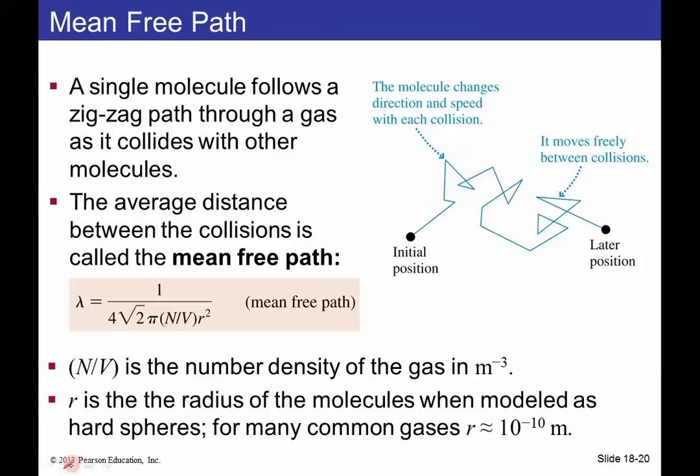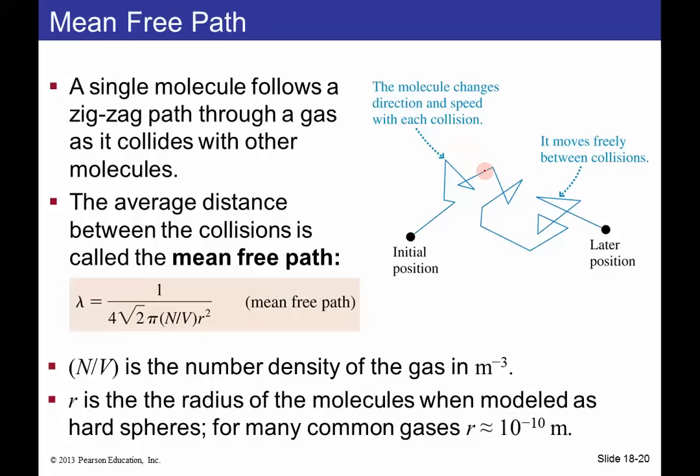To understand this a little better, we need to introduce the idea of mean free path. A mean free path is just basically the average distance that a particle travels between collisions. For instance, we have here in this picture the trajectory of a particle. It starts here and then moves all the way here, and there's a collision here, then it moves this way, then there's another collision here, then it moves this way, then there's another collision, then it moves this way, and so on, right? Assume that you can calculate the length of this trajectory, and we are going to call that L.